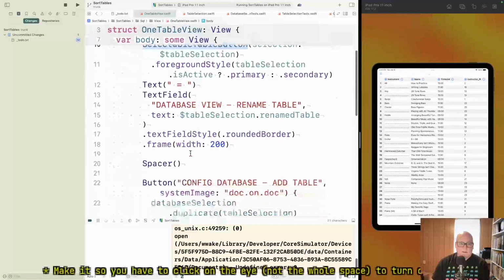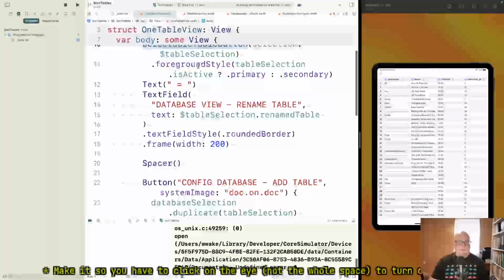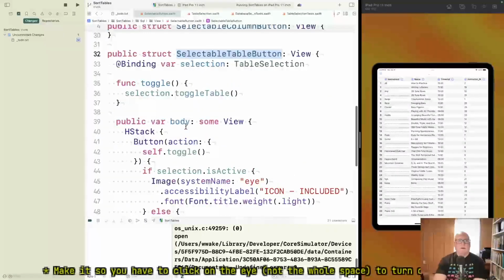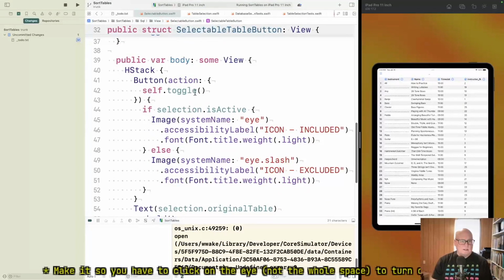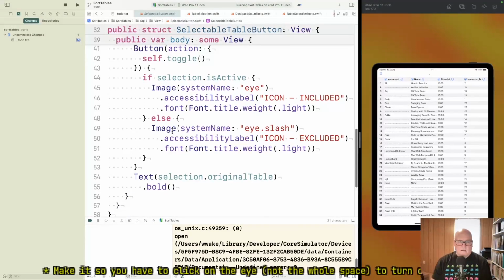Selectable table button. Really? It's the button's toggle. I mean, the button has the action for toggling on it. What's going on?